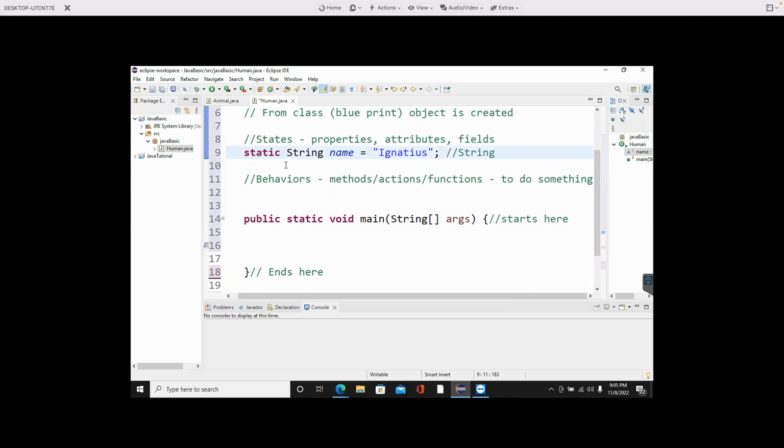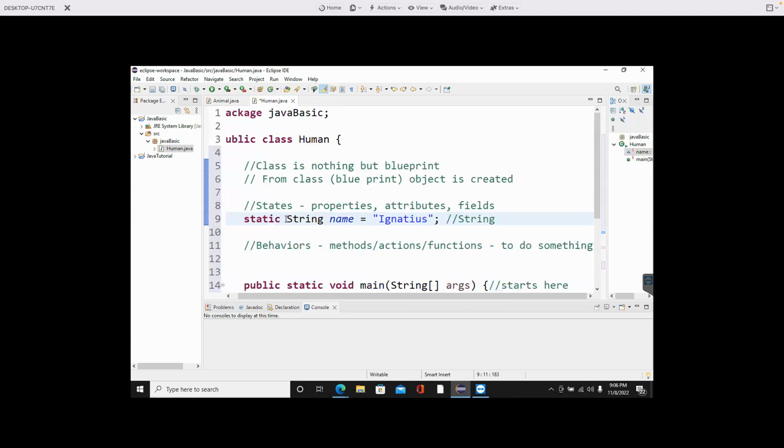When we say static, this static is directly related to the human class. It is directly related to the human class, and it is a direct member of the human class.